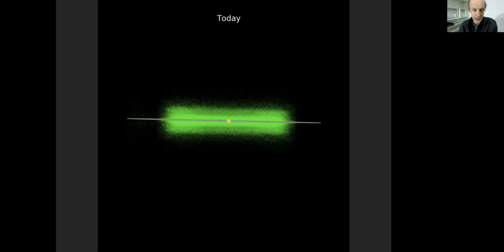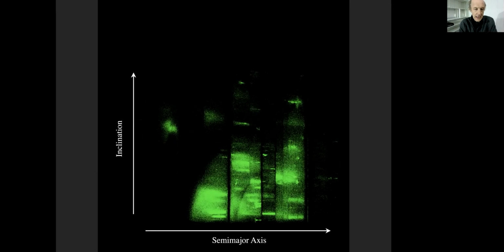Now let's take the same diagram and collapse it sideways. So squash it down into a plane where we are plotting basically just the distance from the sun along the x-axis and the inclination of the orbit along the y-axis. And so you can see the asteroids are quite clearly cut up. And so the distribution is cut by these vertical dark bands. Those are the major resonances with Jupiter. Most of them are resonances with Jupiter.